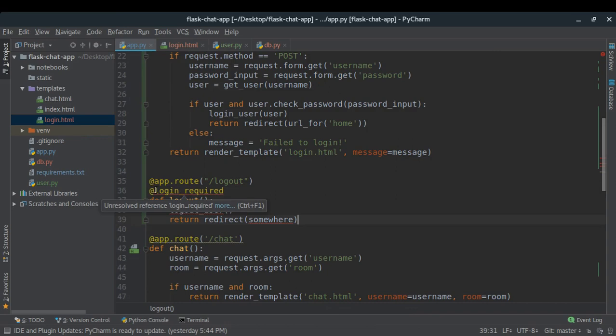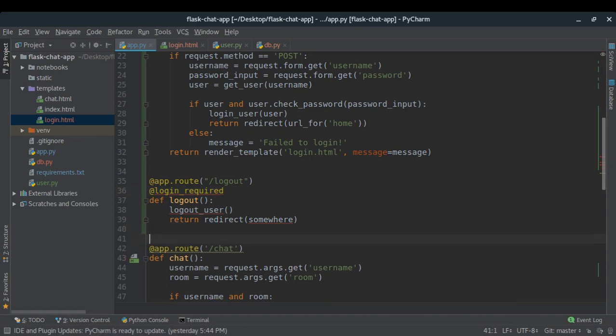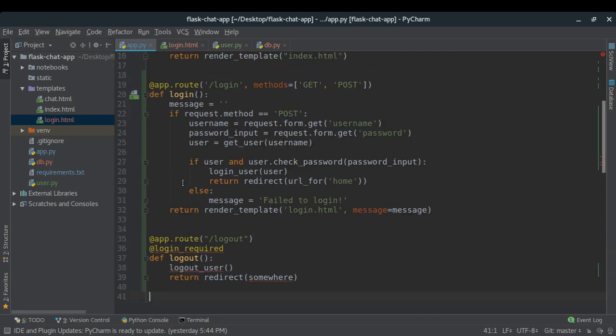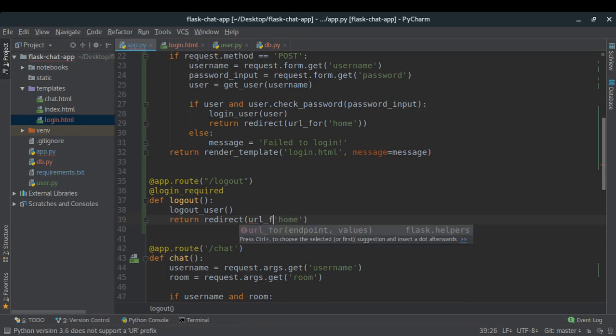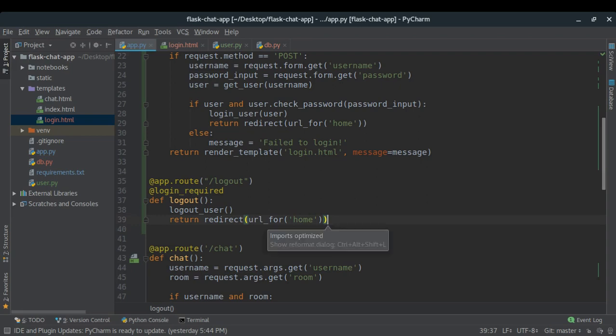Now here's the thing, there is something called the login required decorator. If you want the user to access this view only if they are logged in, then you can put this login required decorator. If the user is not logged in, then they will be sent to the slash login page, right? So it is also defined in Flask login. Let me just import it. And logout user is a function defined in Flask login. Let me import it as well. And once the user has logged out, let me redirect them to home. The URL for home, we do not know the actual URL, so URL for home. So this is my logout logic here.